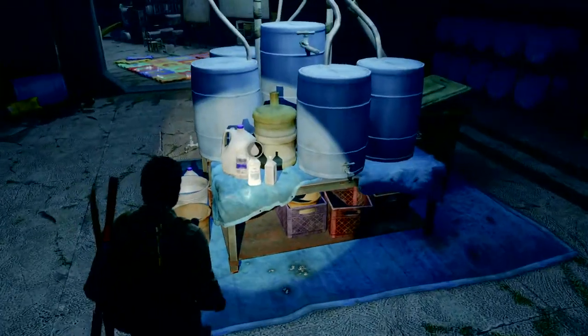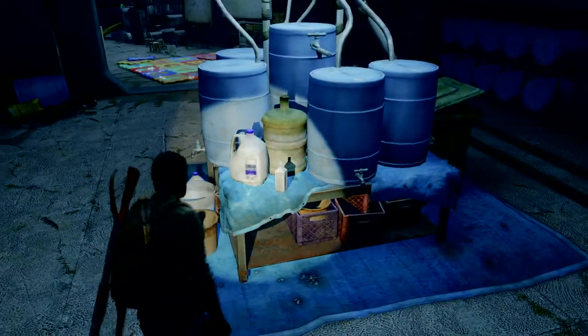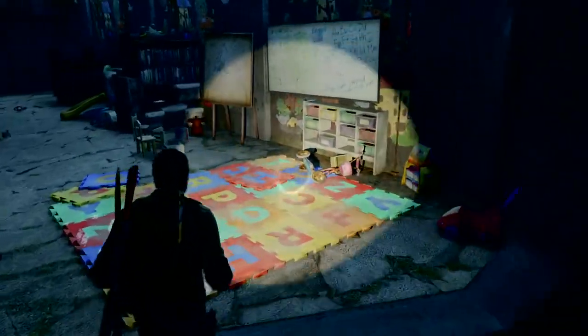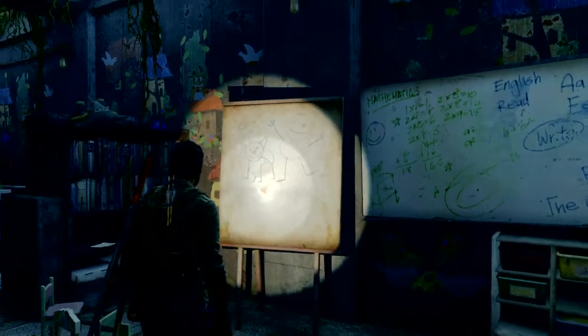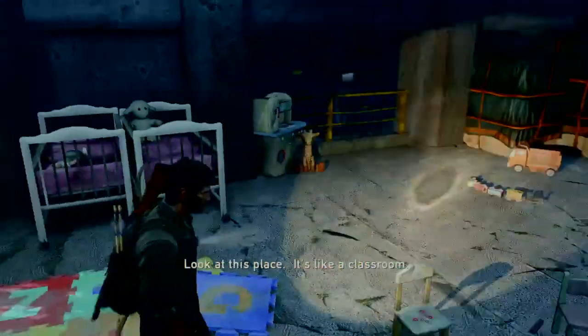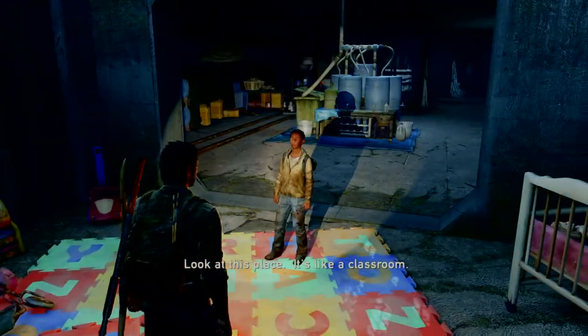So grab the alcohol on this table, more alcohol for us to create more Molotovs, and we are going to need some Molotovs in the next section. Into this room, it's similar to the picture we saw earlier. This place, it's like a classroom.